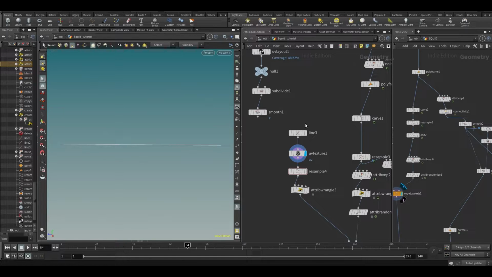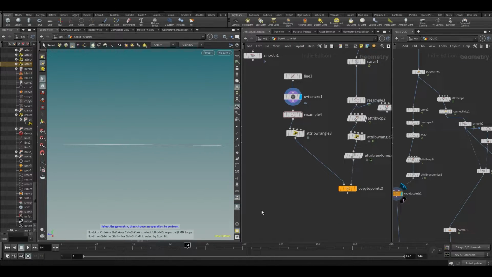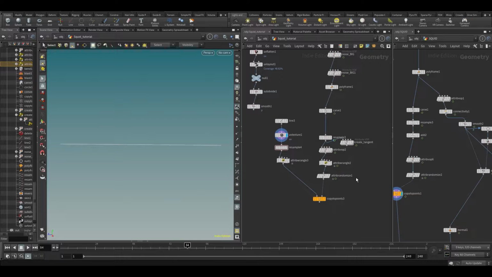But this is the most important stuff in Houdini, and once you know this, you can do a lot of cool stuff, and then we can implement that knowledge later to do simulations and stuff. But again, the entire underwater shot is done just with all the things that we're learning here. No simulation at all.